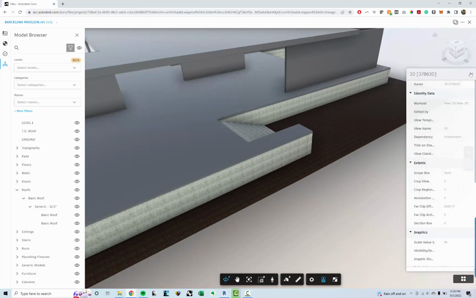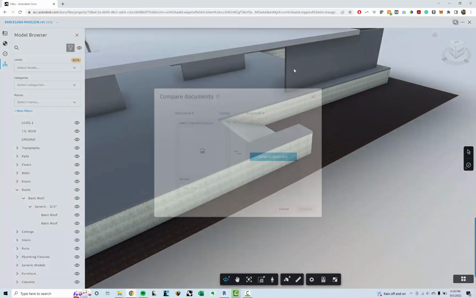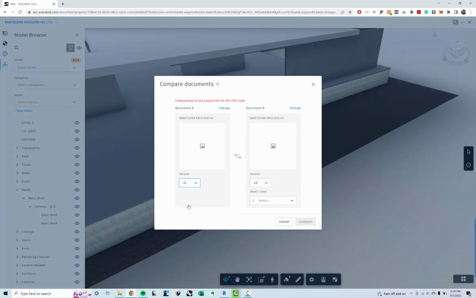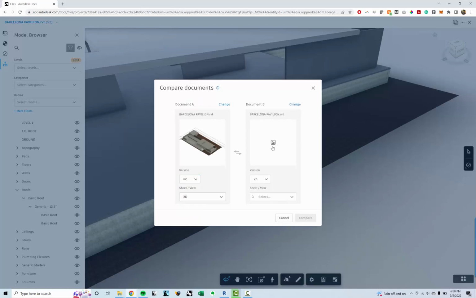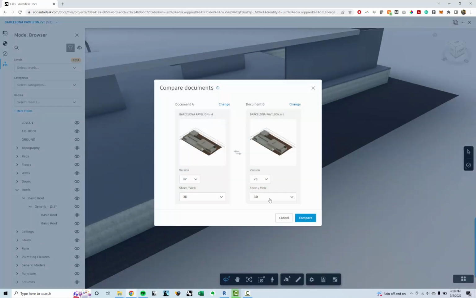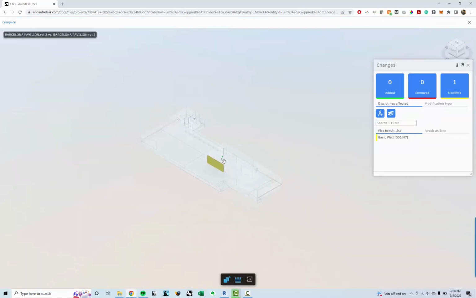And the last thing, which I'd love to show you, let me see if I can remember how to do this. You can do compare, which is really cool. You can compare version 1 to version 3, version 2 to version 3, and it'll show you what's changed.